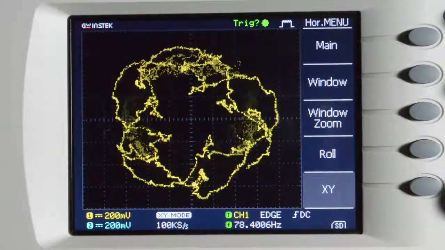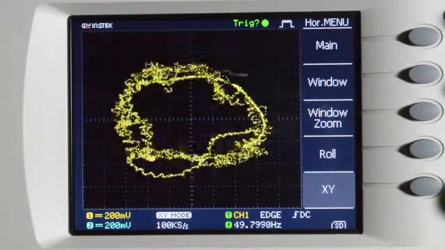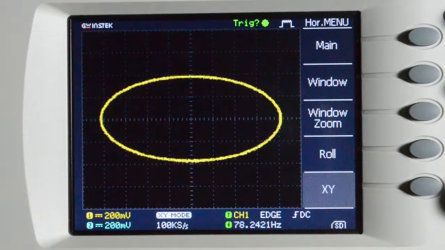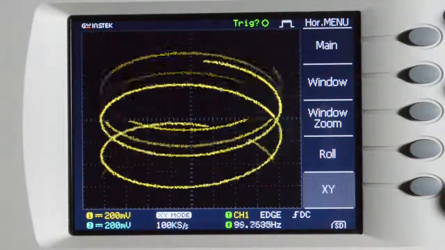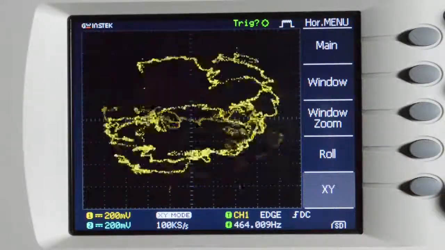We can alter its size and shape by increasing or decreasing the volume of both channels. Now we add a sawtooth waveform to the right channel. Our circle or ellipse turns into a spiral.